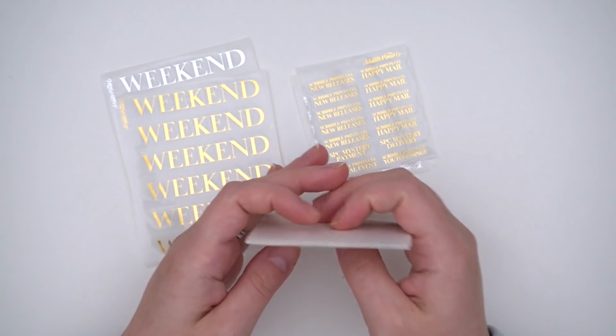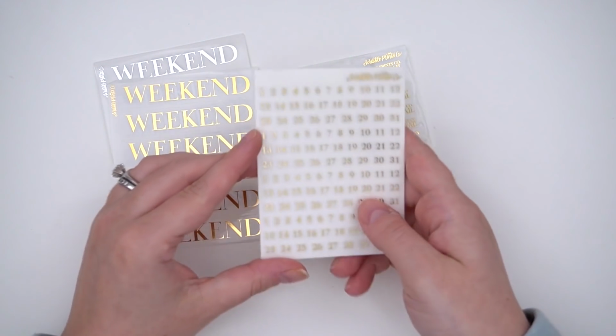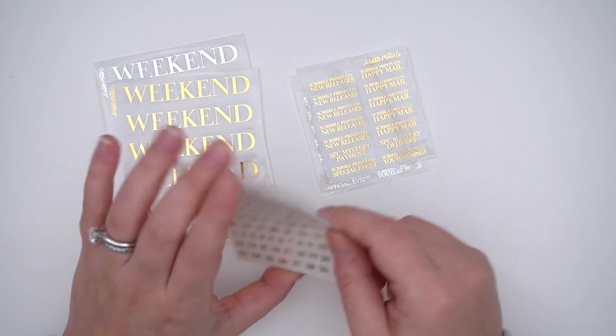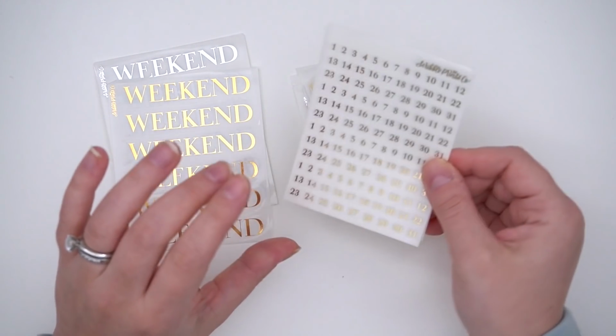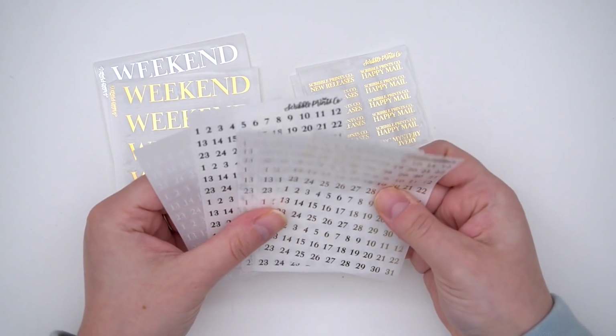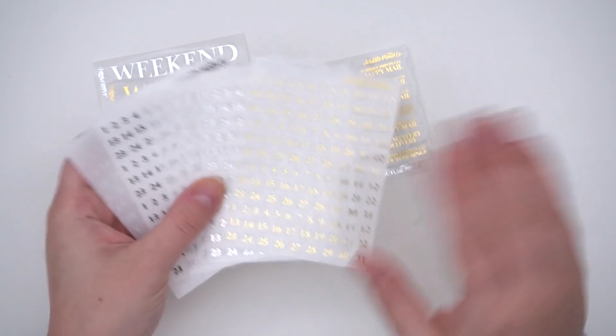So again, these ones and the rest of them do not have rose gold, along with the Disney magical ones. I ordered them a while ago. I don't know why I didn't order rose gold. I think I was like sleepy when I placed the order. But like I said, I will be adding rose gold later.